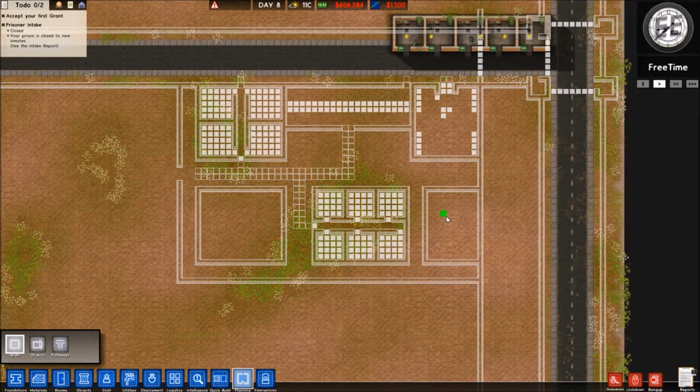I could have a staff canteen, staff kitchen. Yeah. How big is this area across? That's 10, right? That's 10 from there. That's 9 from there to there. All right, so if I went like that.